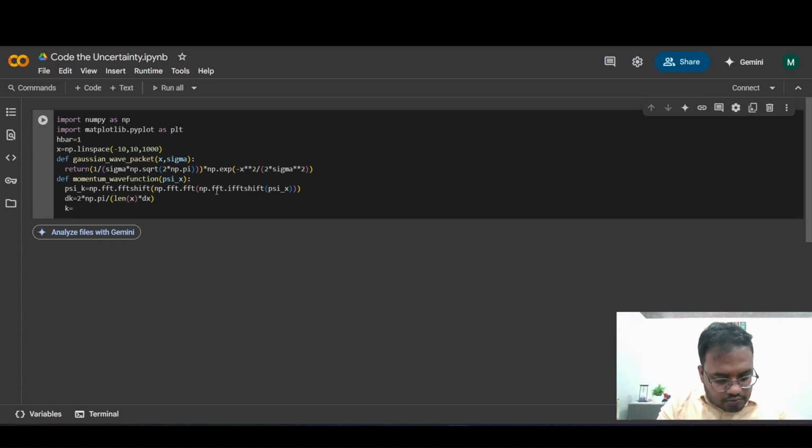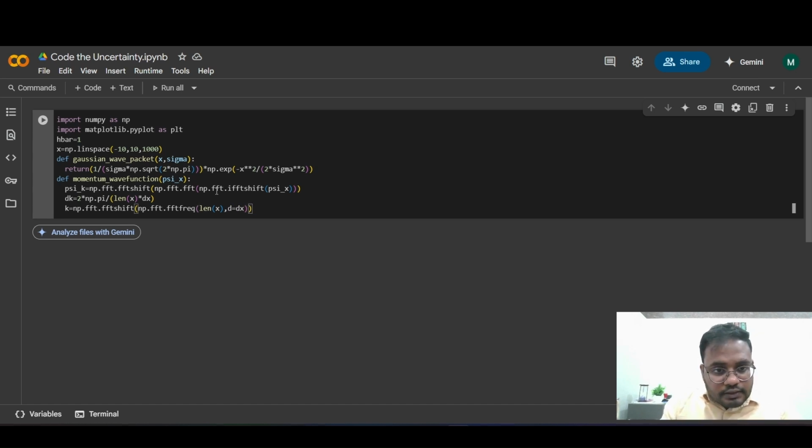So k equals np.fft.fftshift of np.fft.fftfreq, which takes the length of x, the positional coordinate length, and d equal to dx.